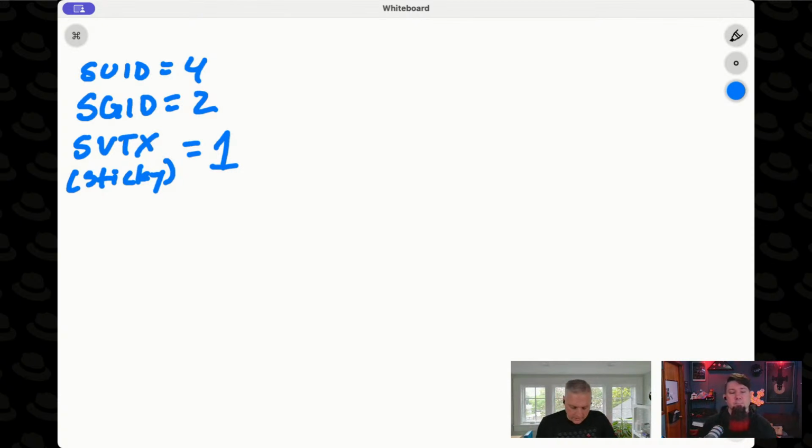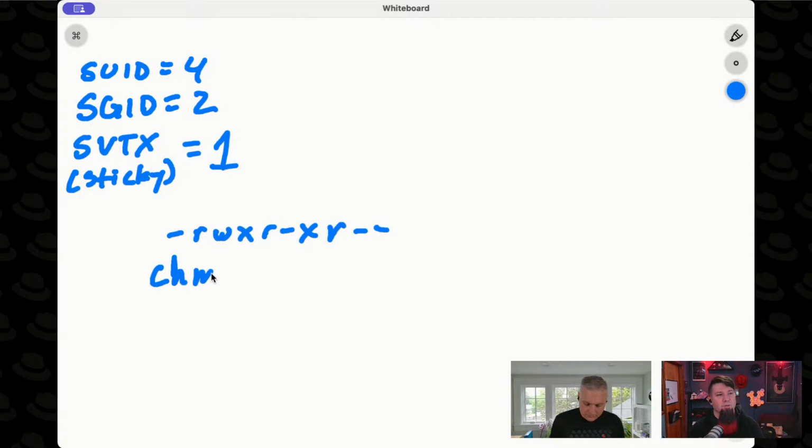All right, so Nate, I have a file. I don't know why I have these permissions assigned to it, but I do. What if I wanted to apply SUID and SGID to this executable? What chmod expression would I use? So you would chmod it. The first number would have to be 6, right? So 6755.